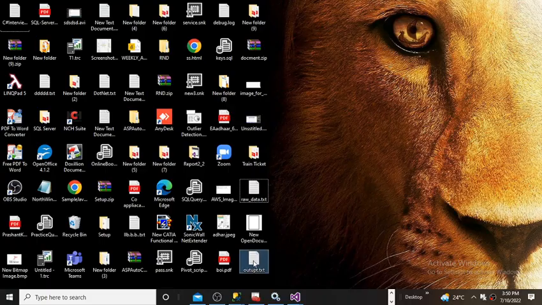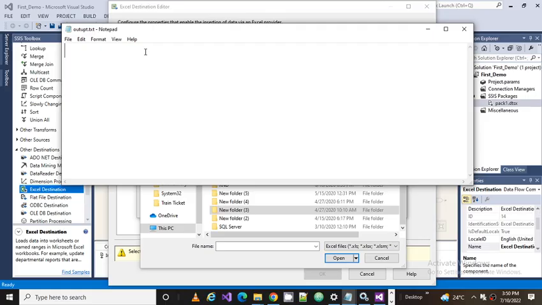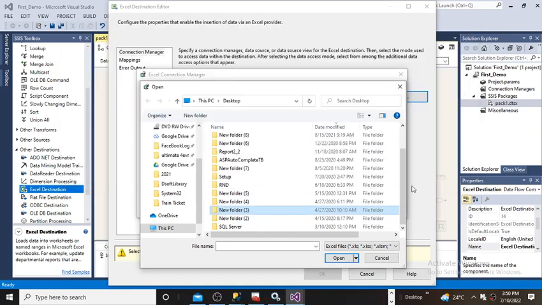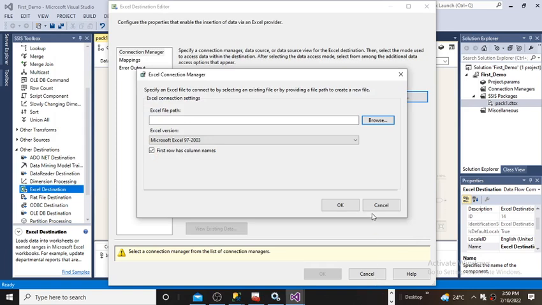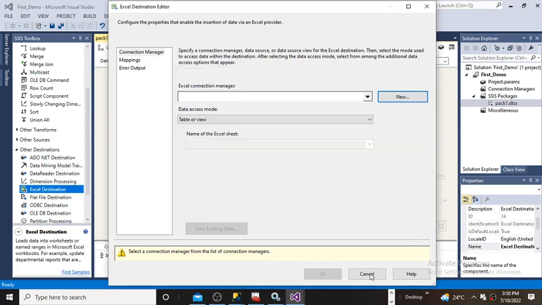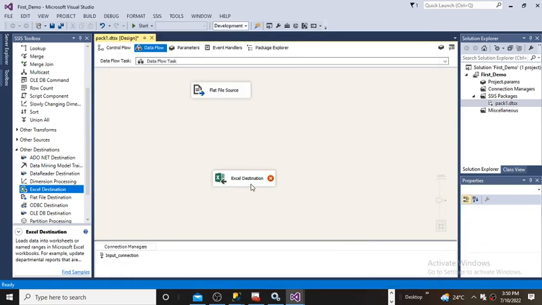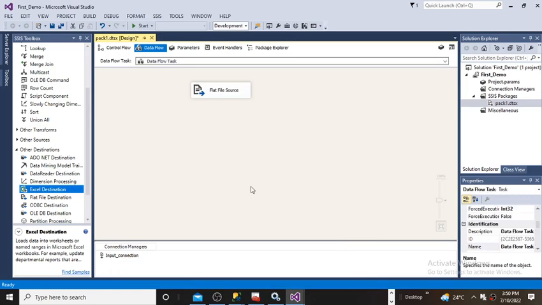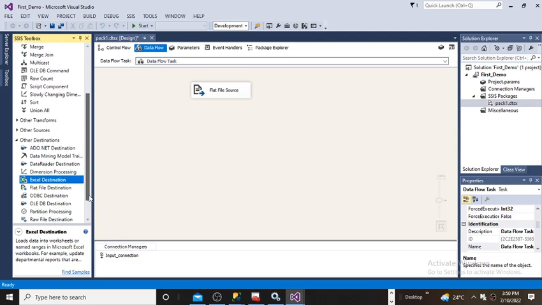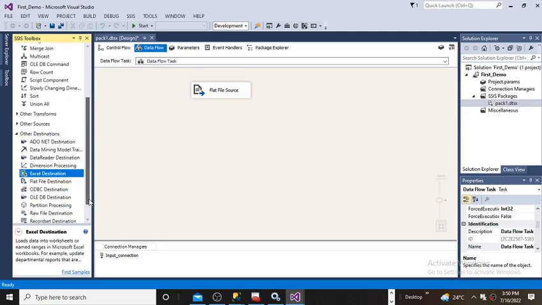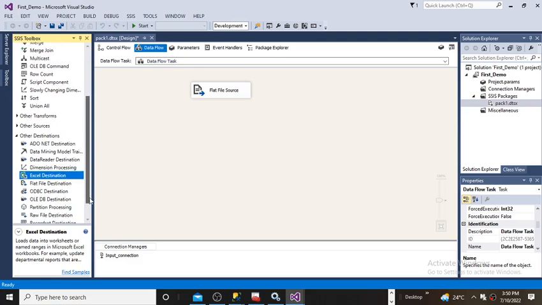I'm going to edit this file and add one column called name and save it. Okay, fine. And let's close it again. Close it. Here we added Excel, but we don't have Excel installed on my machine, so I'm again selecting one more source. Or we can do one more thing here.